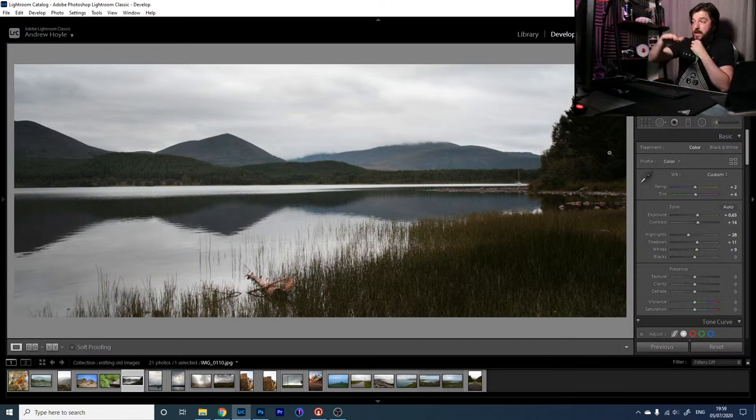I think with this one we get more of that reflection, which I think works. I'd like there to be a bit more going on over here. I don't like that I've just cut off part of the shoreline, but maybe this one is a little bit better. One of the benefits of messing around with your shots is there is no right or wrong way to edit.